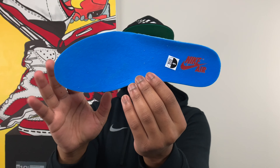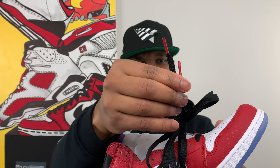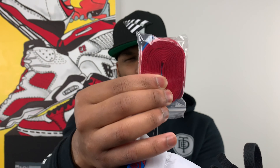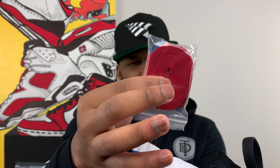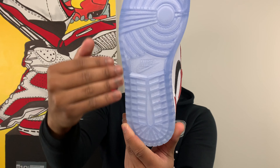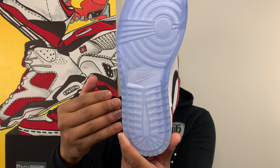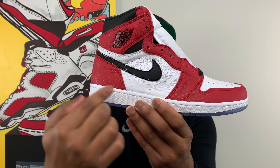The insole of the shoe also has that classic red Nike Air OG logo with a nice blue background, all falling in with the Spider-Man motif. The standard laces that come with this shoe are black with red tips, but you also get an extra pair of laces that are red with blue tips — and honestly those are way more fire than the black ones. The sneaker also comes with a translucent icy blue outsole with that classic Nike emblem right in the middle of the foot.